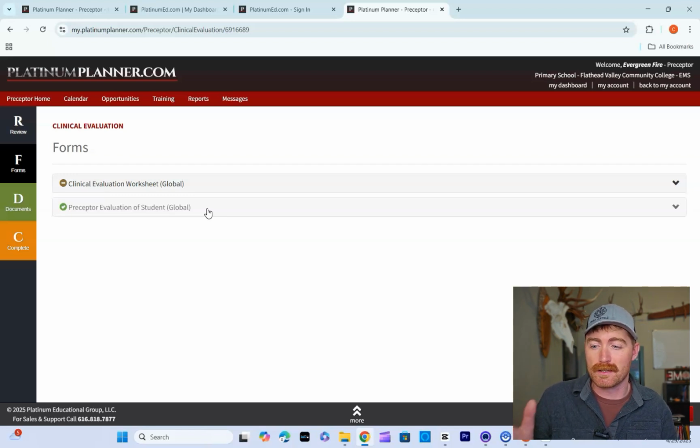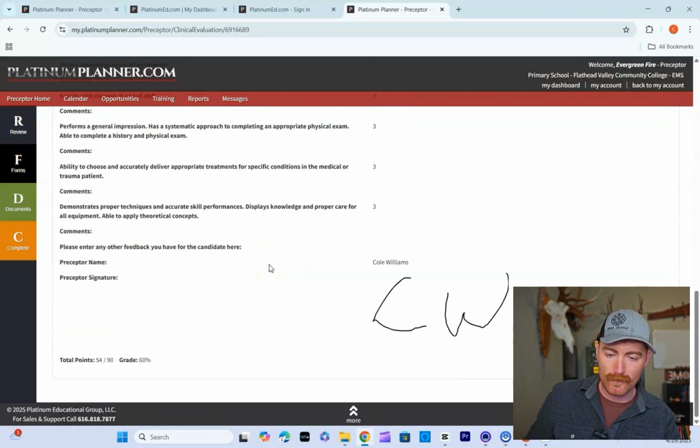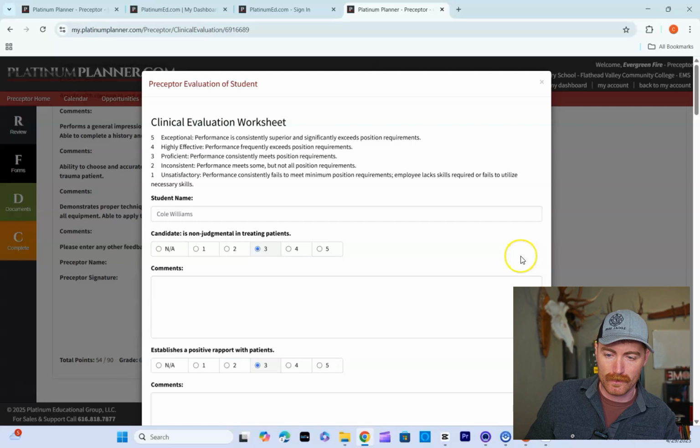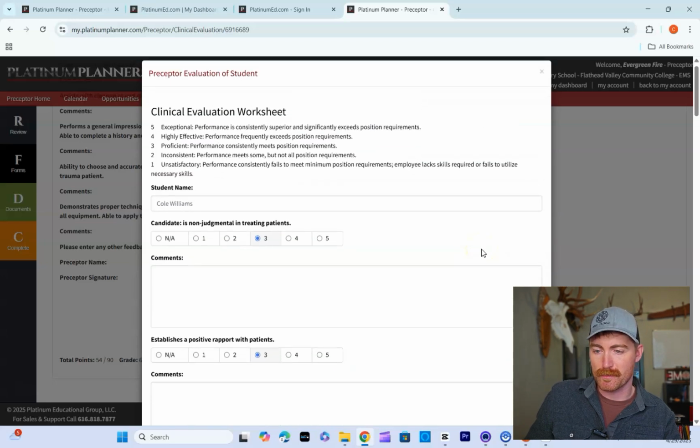And that's totally fine. Now with phase 3, which is the final capstone phase, the only way that you'll be able to complete this as a preceptor will be to actually go in, log into the department account, and click on the shift and forms. Sorry, I've already done one for the shift, but once you click on the preceptor evaluation of student, you'll just go down, fill out the student name, and then grade them on these prompts. 3 is average, 1's needing improvement, 5's doing great.